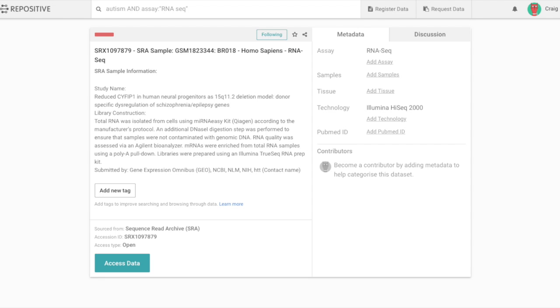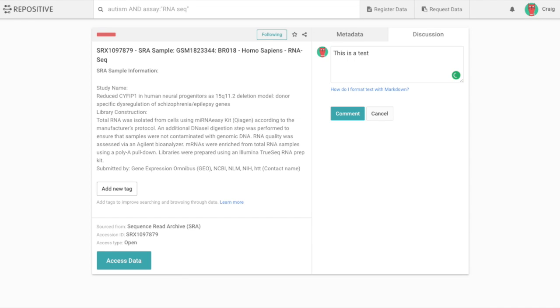So you can actually follow the data set. So anytime that someone writes something, let's say, this is a test. I hope I remember to delete this. Then I should get, at some point, an email that looks something like this.